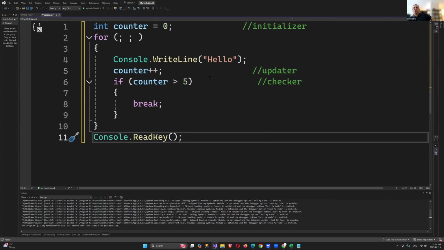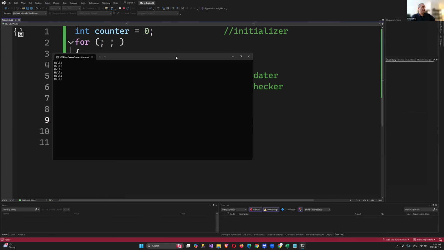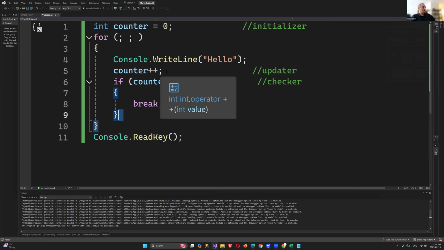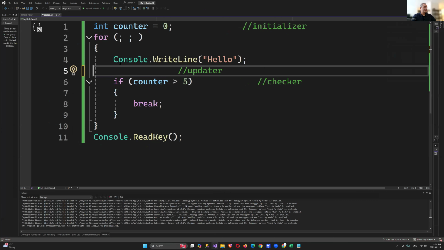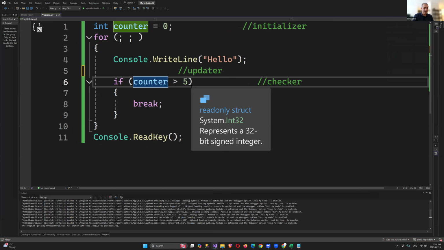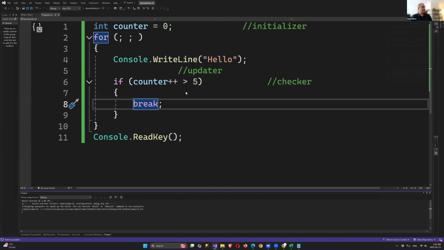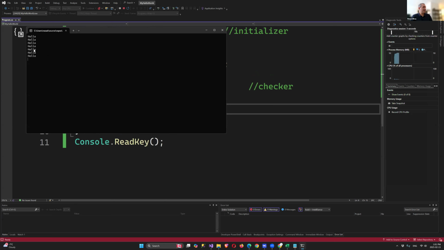But what I want is to just modify this code. Do not bring anything to the for here. Combine checker and updater. Let's see what the result is at the beginning. The result would show hello 1, 2, 3, 4, 5, 6 times. Okay, everybody? Now, if I get rid of that one, it's going to be infinite. And if I say plus plus here, let's see what's going to happen. This is not the correct answer. This is going to show 1, 2, 3, 4, 5, 6, 7.